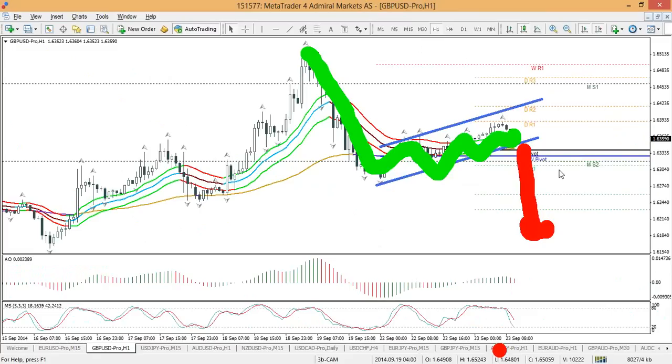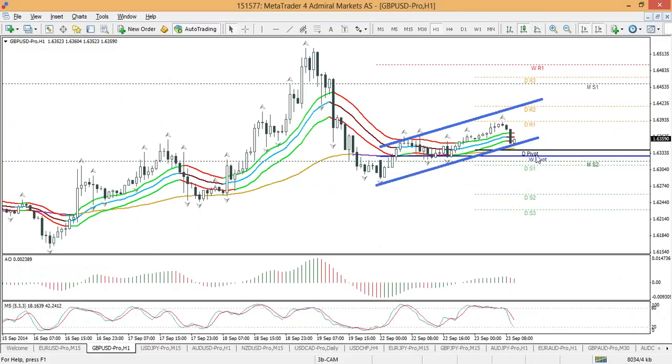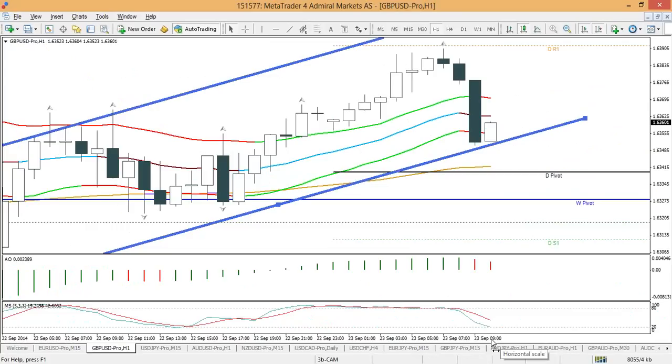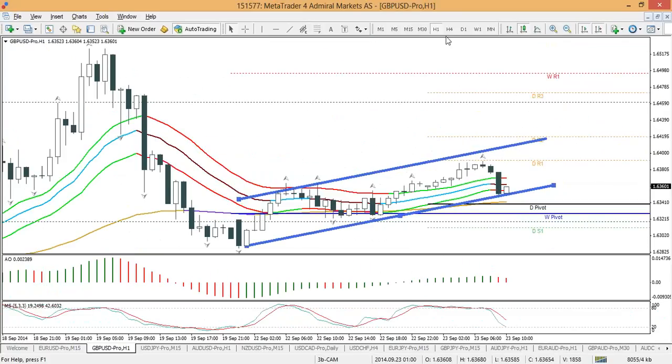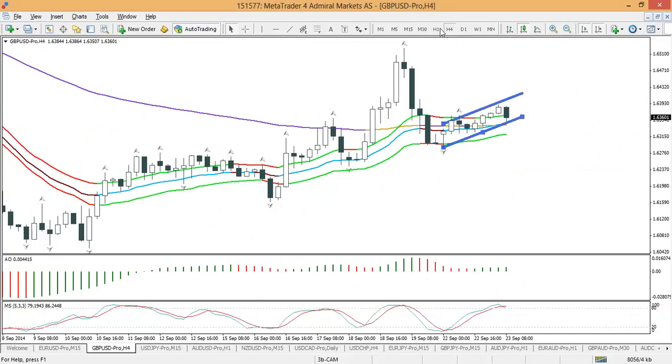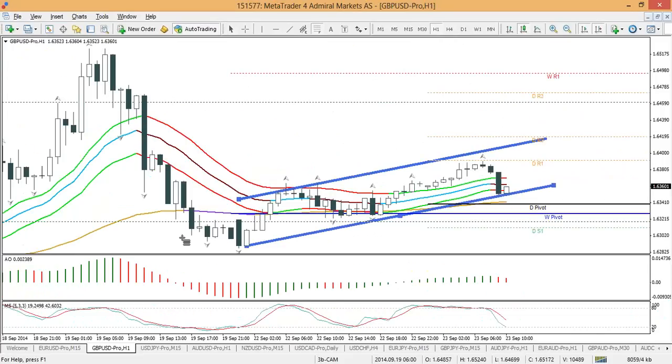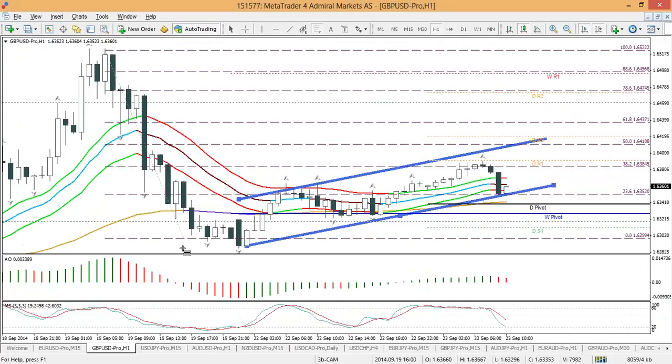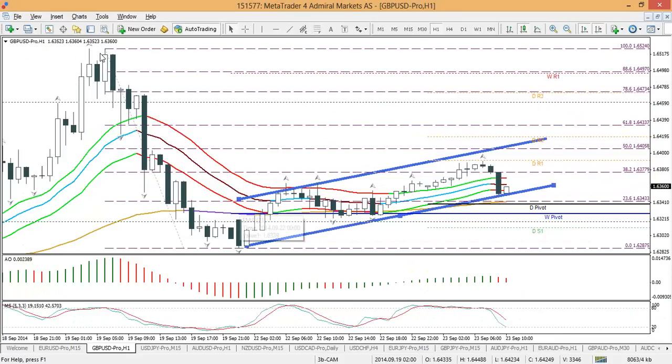continuation pattern. If we look from a pivot point of view, we do have the daily and weekly pivot point right below it. So those levels are important. This bottom is important. There's still support and resistance left. But if we break the bear flag here, I think there is potential for that momentum to the downside. We just had a pretty strong hourly candle here, so it's showing some signs of downside. One more thing we could do is add a fib from here to here and see where it stopped. It stopped at the 38.2 fib, almost the 50.